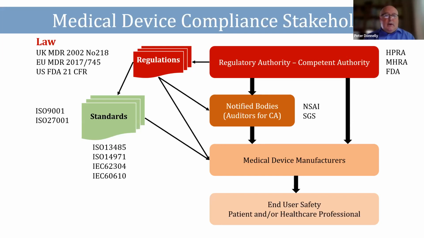And then, of course, if you're looking at the US, you've got the FDA and their 21 CFR set of standards and regulations. Depending on the classification, and we'll talk a little bit more about this later, the regulatory authorities, if you've got a class one, because there are just so many, they would be overwhelmed asking notified bodies to go in and audit all class one devices. So you can register a class one device directly with the regulatory authority. For all other classifications of devices, you need a notified body. And basically, the notified body is an agent of the competent authority. They come in, they're the ones that audit you, and they're the ones that provide you with the certification of the CE mark or the UK CA mark.